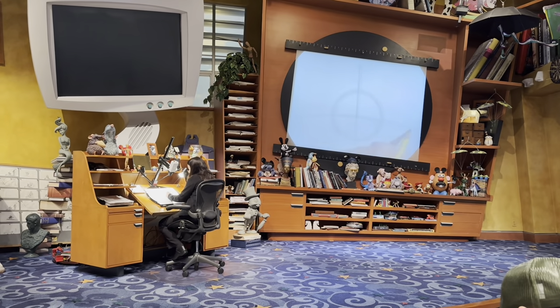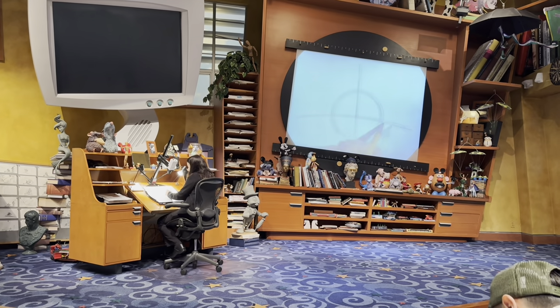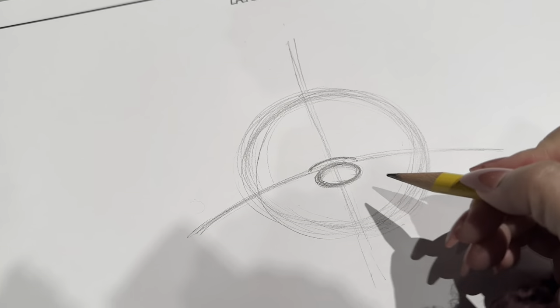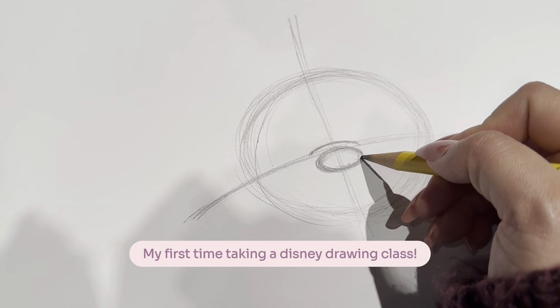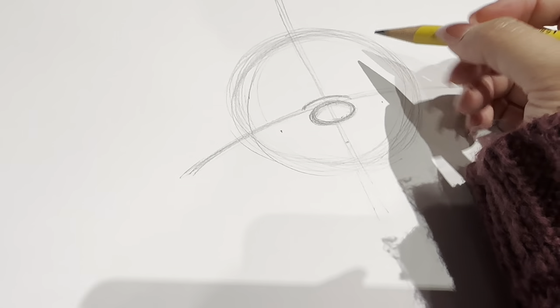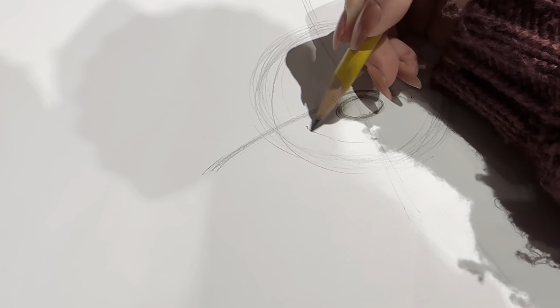This is just our basic foundation here for our mouse. Now that we have a foundation, we can add the side of her nose and the side of the circle. You can give yourself a couple of cheek marks here on either side. And we can visit the happiest place on earth — she's got lots of friends, especially that super rich boyfriend of hers.